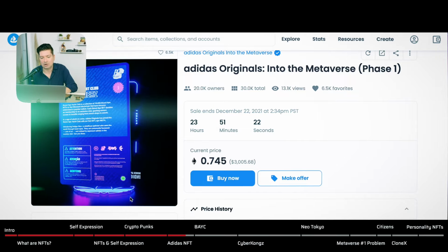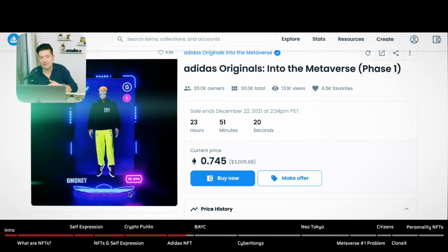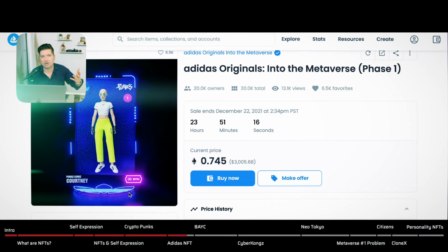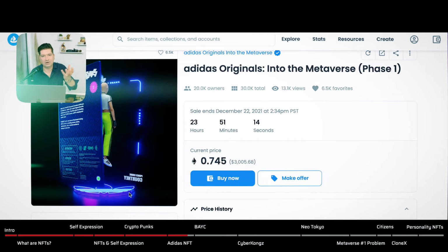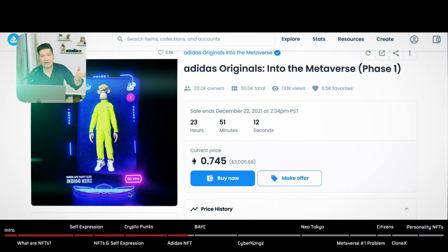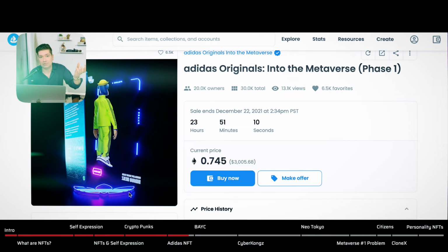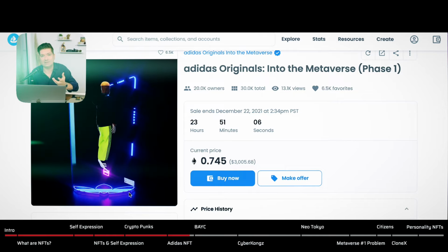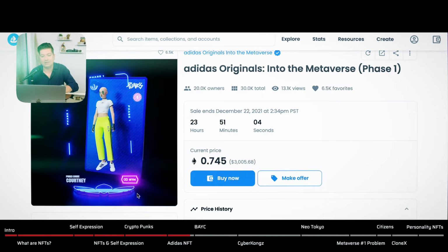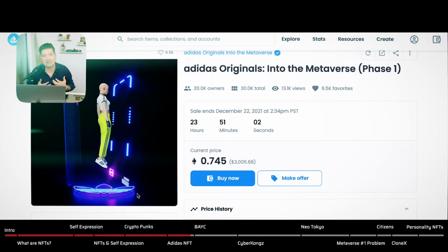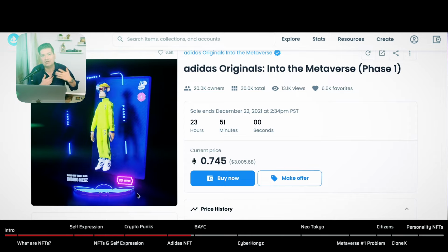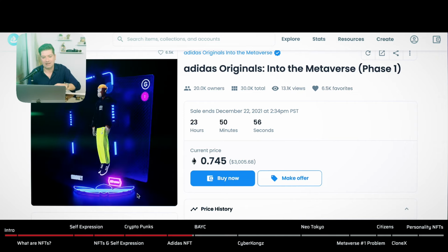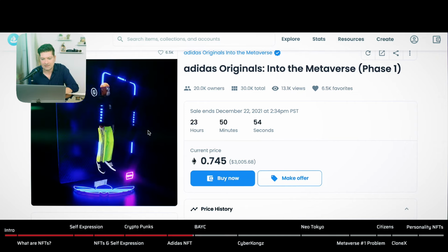And now these are going to be items that your avatar is going to be able to wear in the metaverse. As you have this character that's moving around in the metaverse, going from one metaverse to another, or from one video game to another, they're going to be able to more or less have similar items that they take with them. And again, this is expressing your personal style, your values, and so on to other avatars that are in that space. So this is the Adidas original.